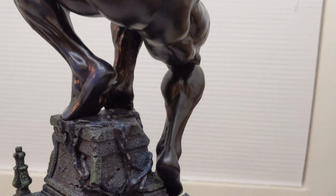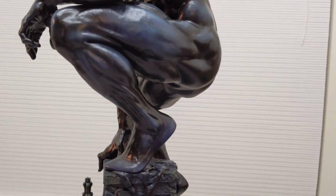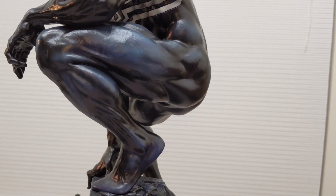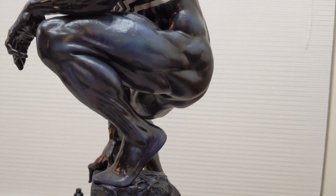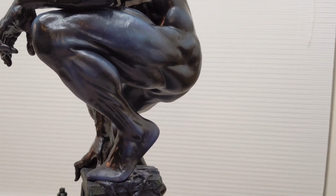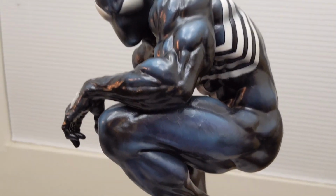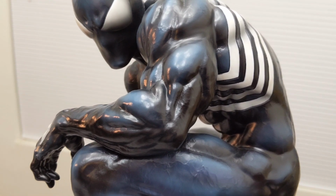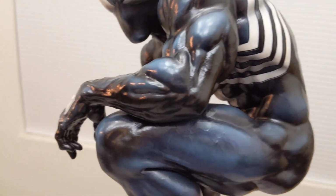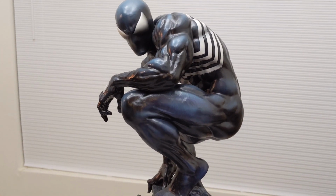Spider-Man's calves from the back here. But so now the paint job on this is interesting. It looks really cool because they added texture. So it's not just smooth, there's a little bit of gloss in the paint, but it's like blues and blacks blended in with each other, which works pretty decently. But let me get up close on Spider-Man here. So he's got good arms, been working the triceps here. But anyway, an ominous pose, like you can see, reflects more of an ominous stature.